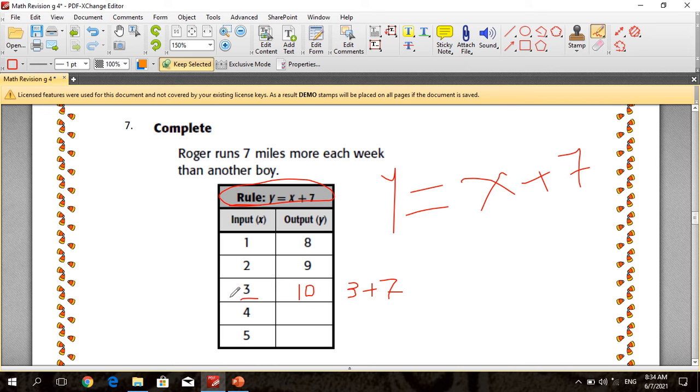We will replace x with its number. That's 4 here. So that will be 4 plus 7. That will be what? Come on, tell me. Yeah, that will be 11. The last number here is 5. So that will be 5 plus 7. Habibi, who can tell me 5 plus 7 equals what, my dears? Super, that will equal 12. Great job. Okay, you got it? That's great. Let's continue.